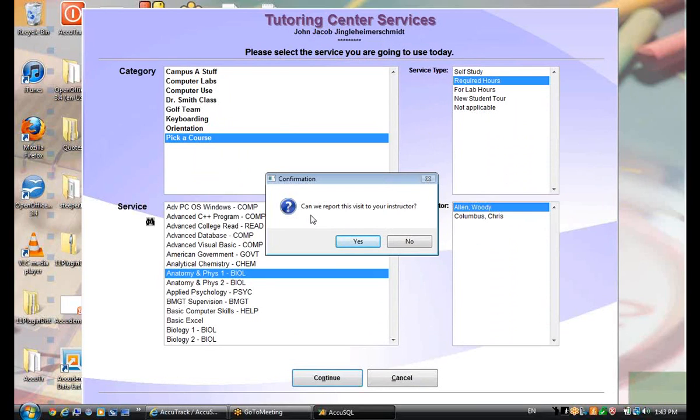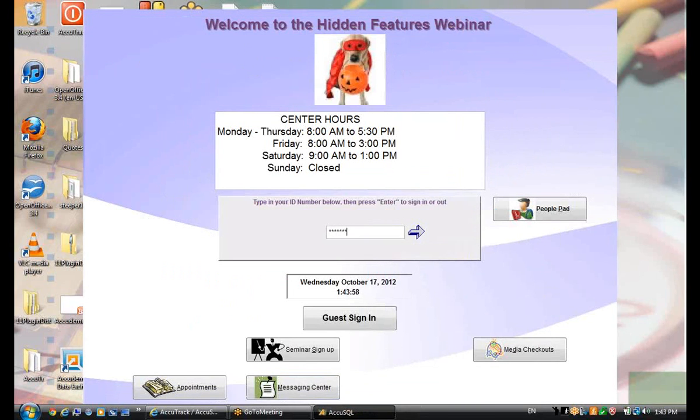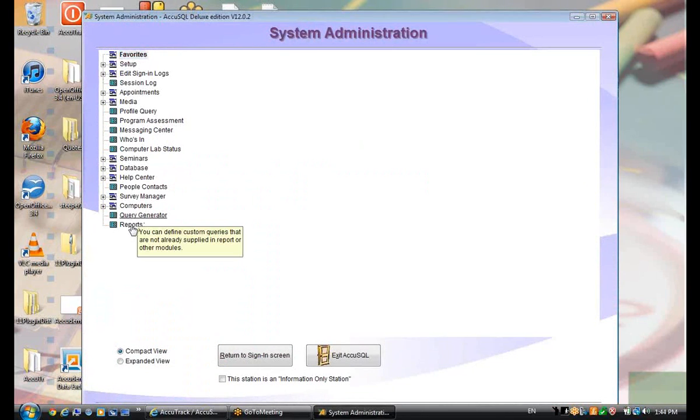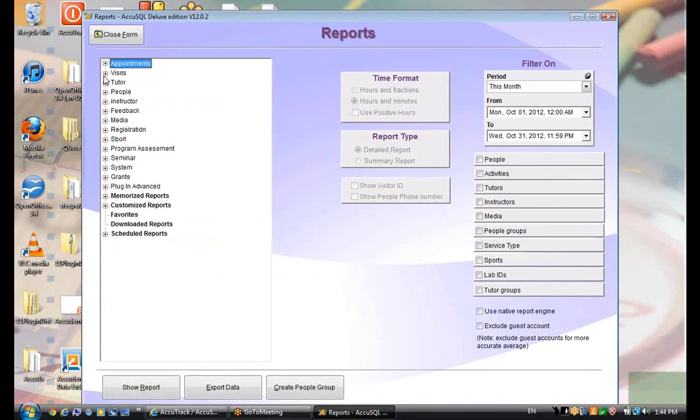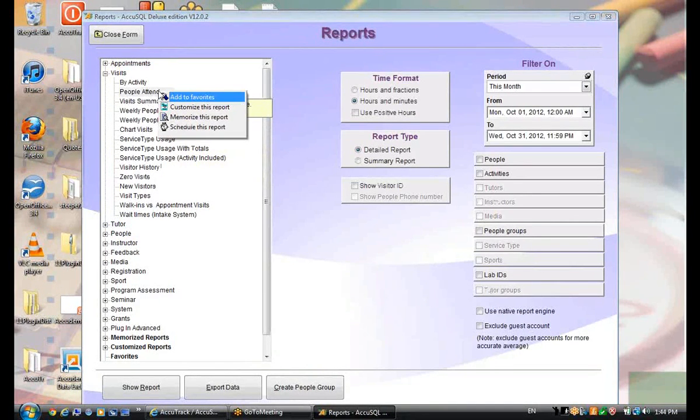So now every Friday at 6 o'clock at night, it's going to send a report, which is a PDF attachment to an email, to Woody Allen and every other instructor the student picked. And it's going to show them the sign-ins, in this case, for this week. Okay, so that's how you schedule an overall report to go to all the instructors. And just real quickly, that's for all instructors, but now I can do individual reports. So, well, I don't care about instructor reports. I care about people attendance in this case.